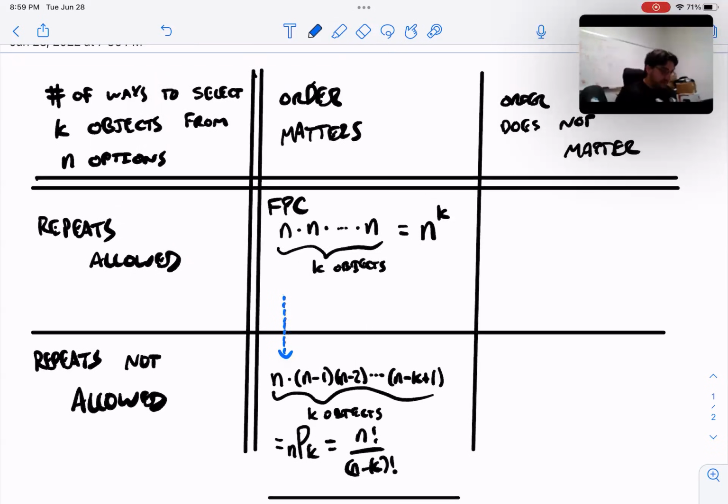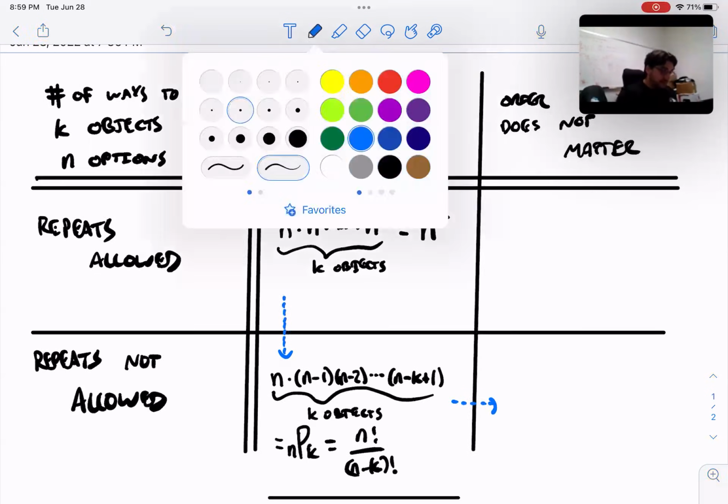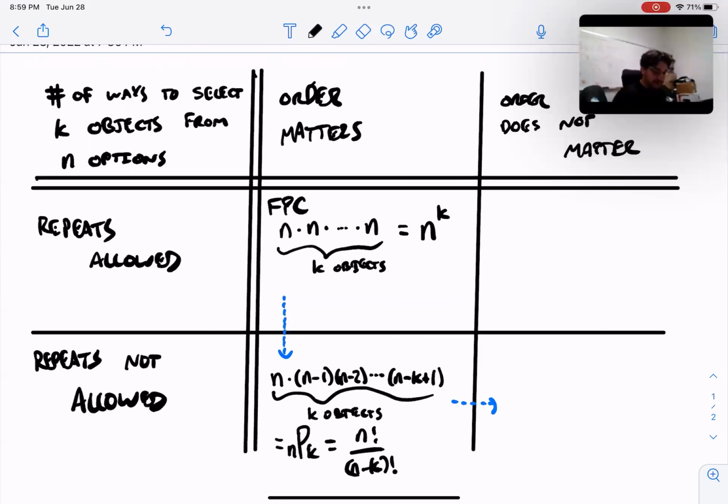Now think back to how you can get the combinations formula from the permutations formula. Well, you just divide by k factorial. So when order does not matter, we are now doing n choose k instead of n permute k.